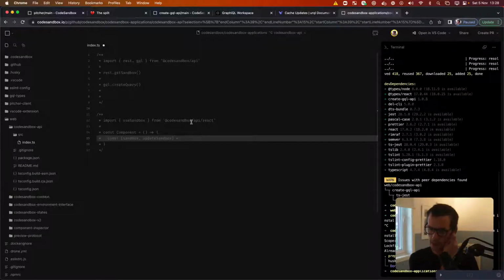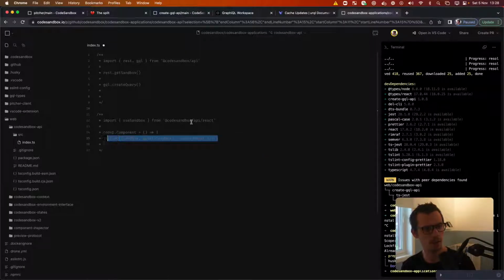Because there's no way in REST, REST is normalized, denormalized by its very nature. So you give it an ID here, and this would just hold a global cache for this in a context provider. And update sandbox, and this would just be a getter, like REST get, and this would be a REST patch. And I believe that's how all our APIs, REST endpoints work, which is very straightforward, right?